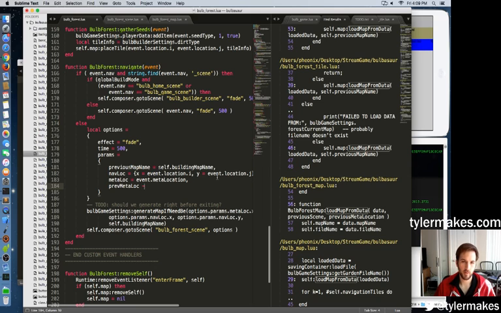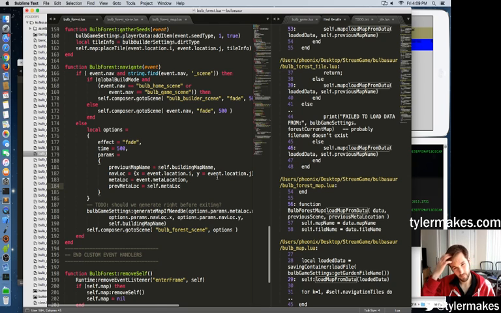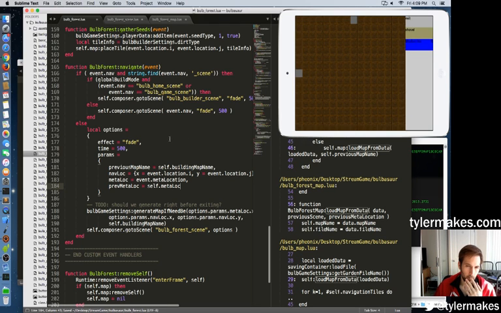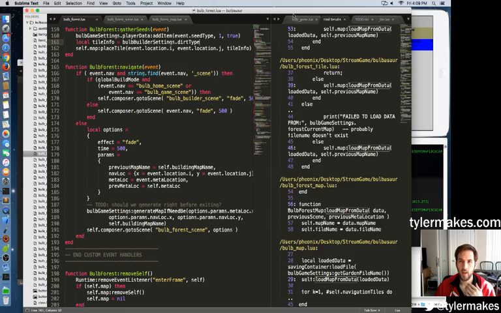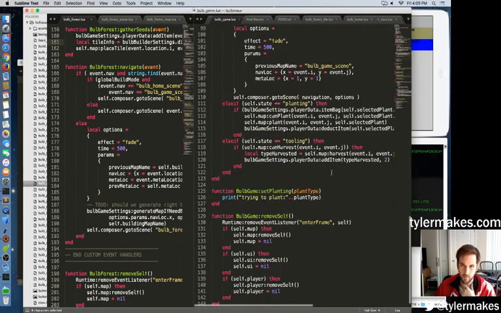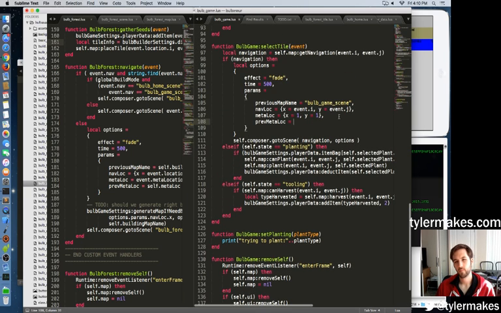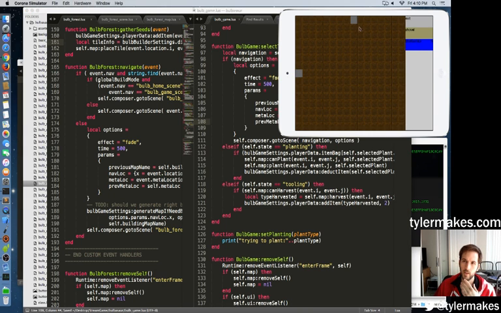Previous meta location equals self.metalog. And then we need that on the game when we go there the first time. Okay. Jeez Louise.